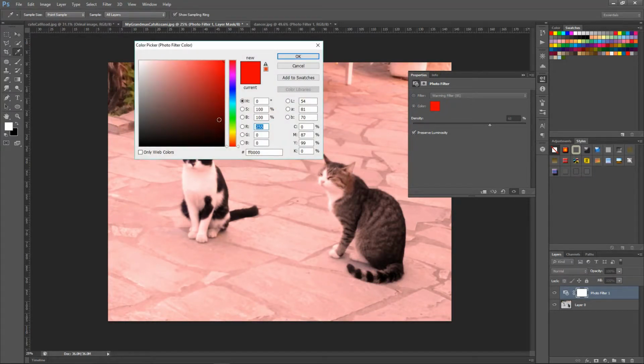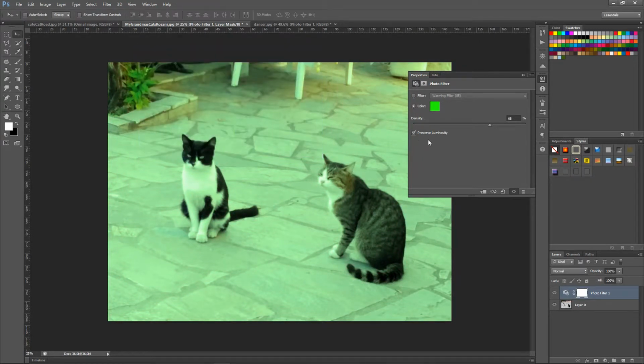Let's change the color, and this time let's make it a green. Okay, this is quite ugly, but it's okay. It's just for you to learn. I'm going to have it like 91%, and this time I'm going to keep this button so you can see the difference, alright?